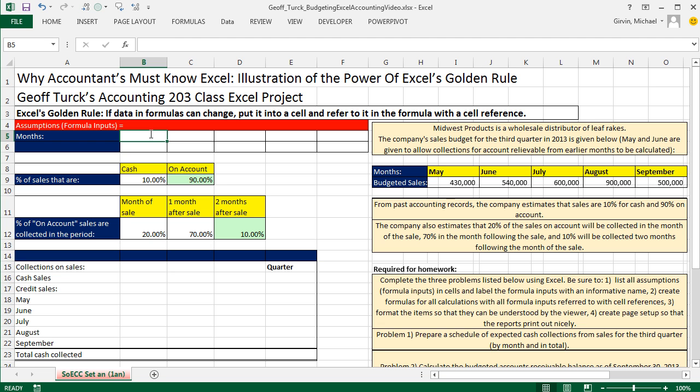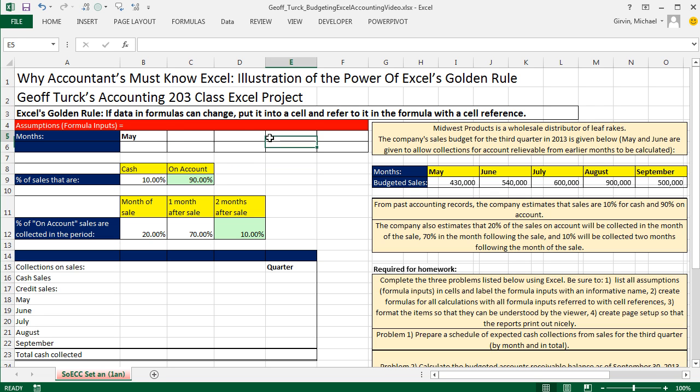Now, I'm going to type the month May, and I'm not going to use Enter or Tab. I'm going to use Control Enter. And the reason why is I want to put this thing in the cell and keep the cell selected. So Control Enter. Notice it put May in, and the cell is still selected. Now, I immediately want to do something to that cell. There's a great feature in Excel. That little box in the lower right-hand corner is called the fill handle.